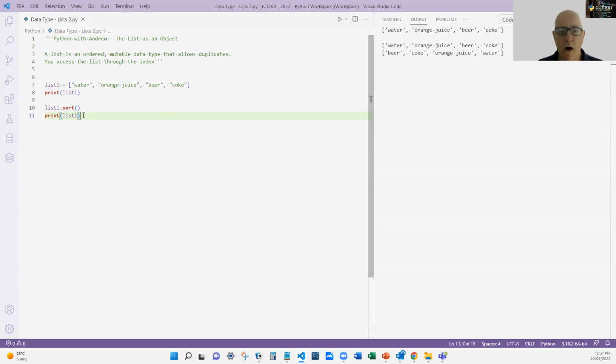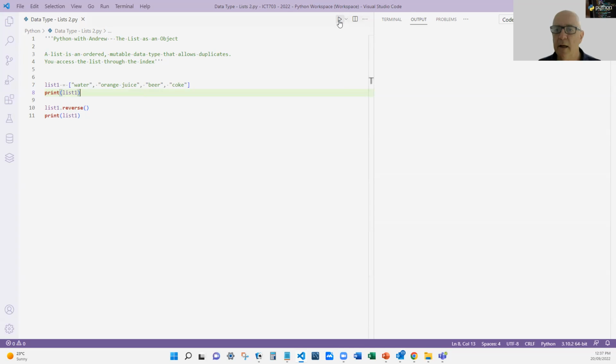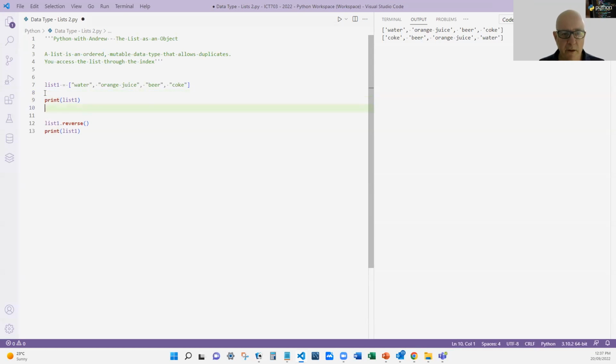That's going to be very useful if we have a bunch of numbers and we want to sort those numbers. So that's one. Another way we can look at it is we can use one called reverse, and that's going to do exactly what you'd expect. If I clear that, it's going to reverse the list, which I think in this particular case also sorts it at the same time. That's extremely useful, certainly if we want to work through things backwards.